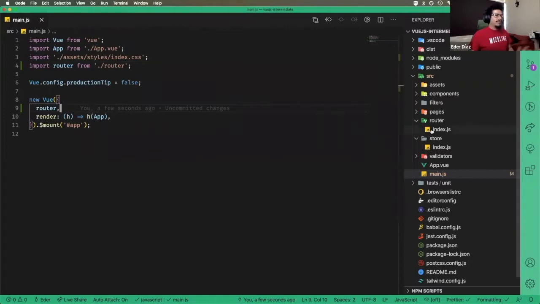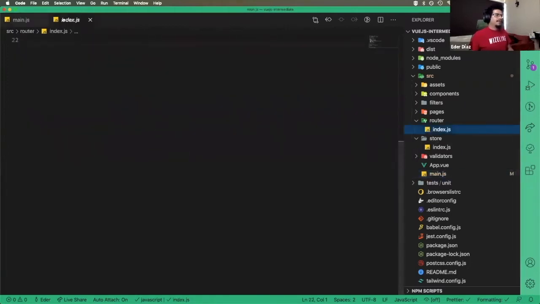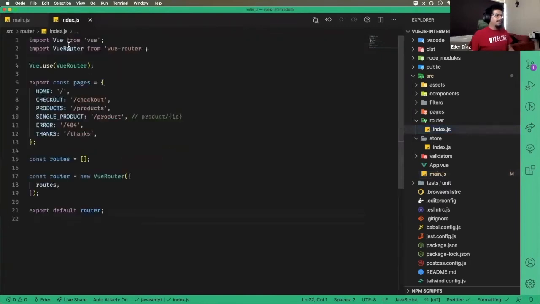And well, let's check the index file of the router folder. You'll see that we have set up some scaffolding code. When you do the app with the Vue CLI, this is done. Well, all of this except this. This is something I added because these are the routes that the client asked us to do. So this is the only thing different. And also the routes are empty. I put them empty on purpose because the Vue CLI already adds some of them, but I want you to do them from scratch.